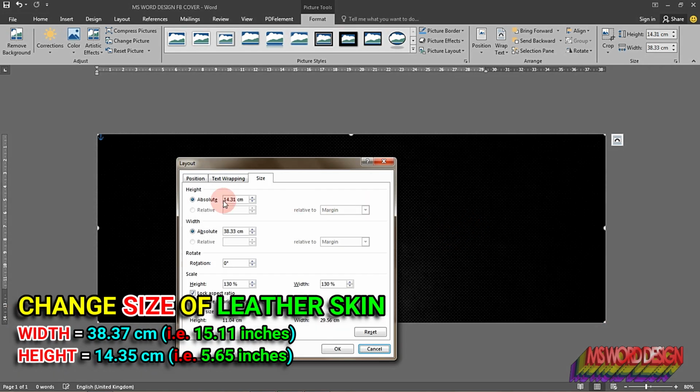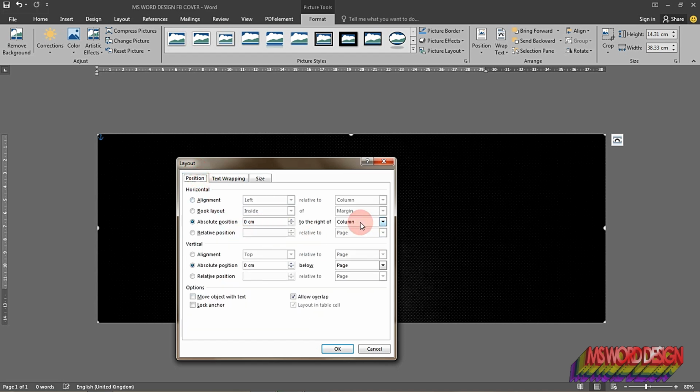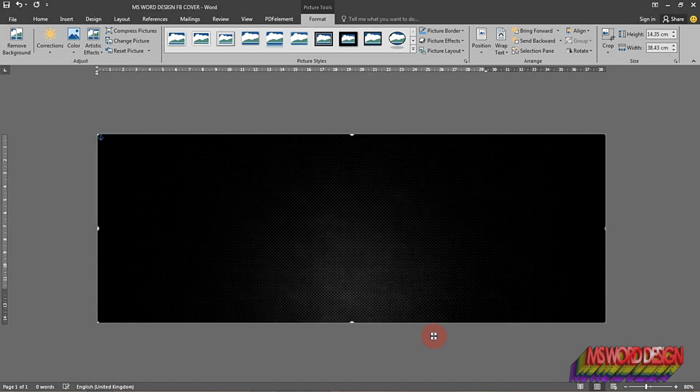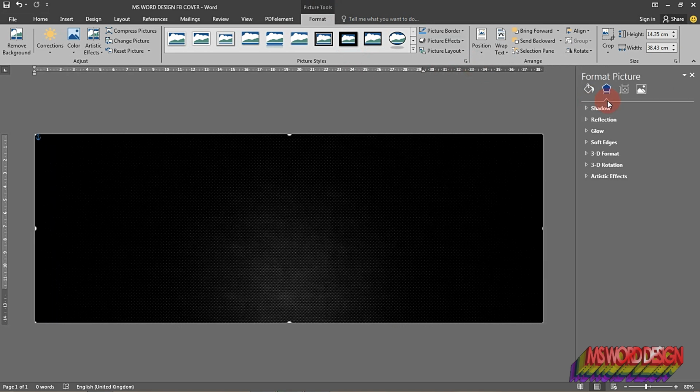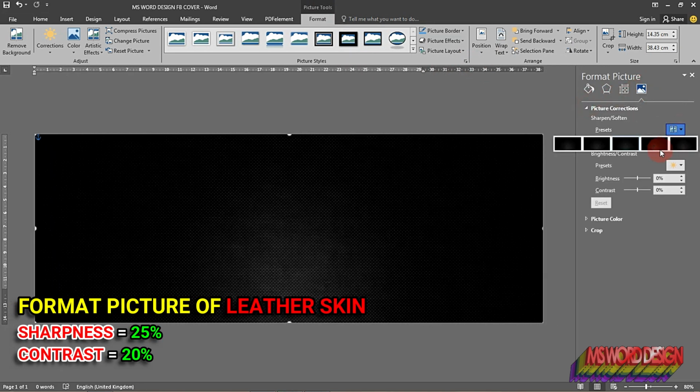Adjust the size of the leather piece. Format the leather skin by following the video tutorial.